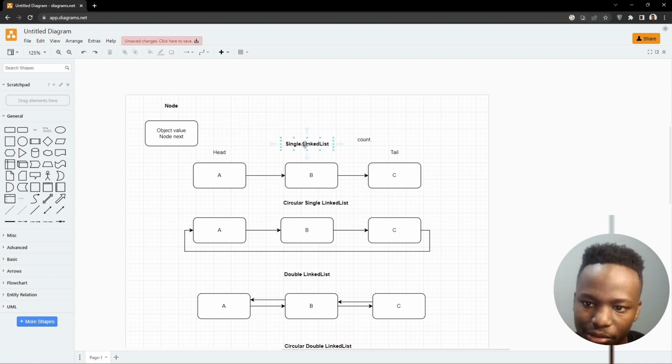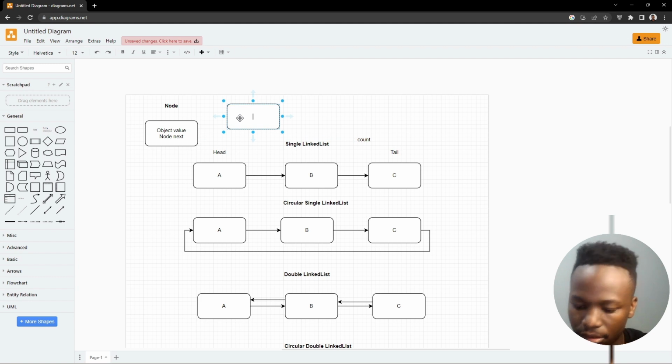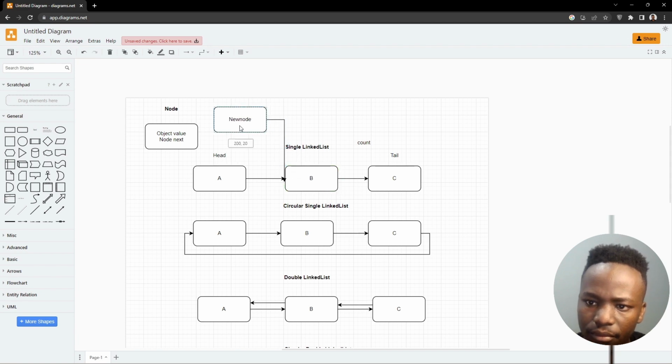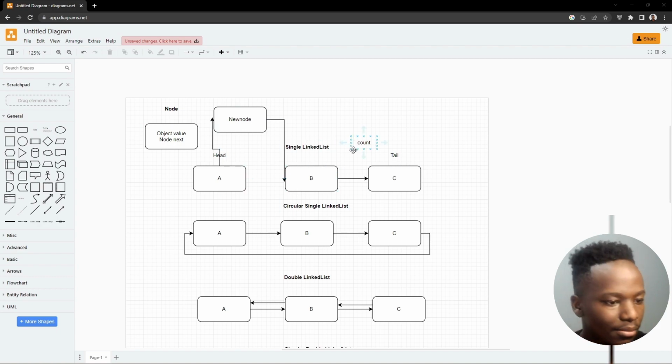So the best operation to do, with the new node, is to make sure that it is pointing to the same thing as the head's next, and then we shift our head pointer to point to the new node. So now it's going properly.